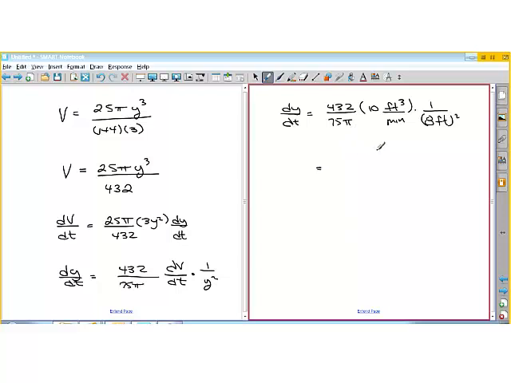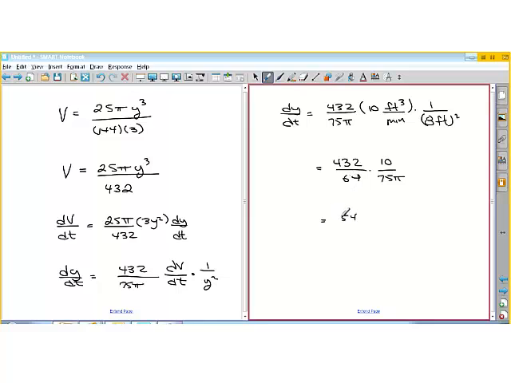So we've got 432, 64. Let's put everything over here. 432 divided by 64, 10 divided by 75 pi, and is that it? 10 times that, 75 times 64. So let's try 432 divided by 64. 6.75, so that doesn't quite work out. So let's try dividing 432 by 8.